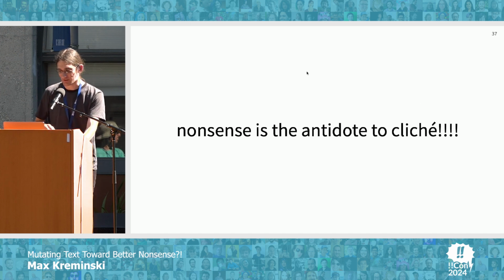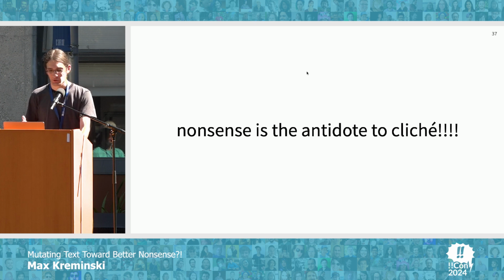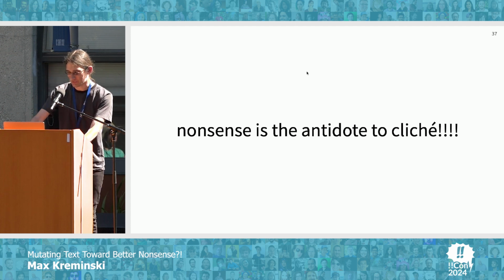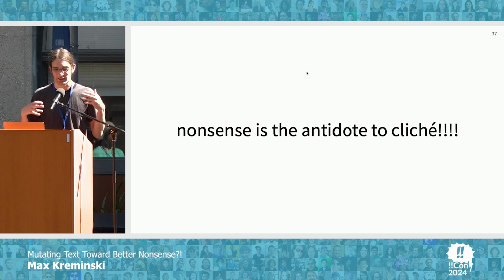And more generally, I think nonsense works as the antidote to cliche in a lot of these contexts. We live right now in a world where cliche is dominant. And cliche is the way that we try to make sense when there are not a lot of reliable ways to make sense. We tend to fall back on stock phrases, on known idioms, on ways of saying things that are considered good or reliable, and retreat from things that might be misinterpreted or misunderstood. And things like ChatGPT mechanize cliche in this very powerful way, so that they're good at making sense, but bad at saying anything. And so nonsense being the antidote to cliche means that we need to value nonsense, bring it back into computation, and find ways to reintroduce nonsense into our creative practices as an input.